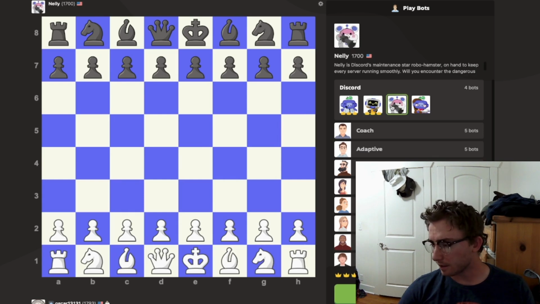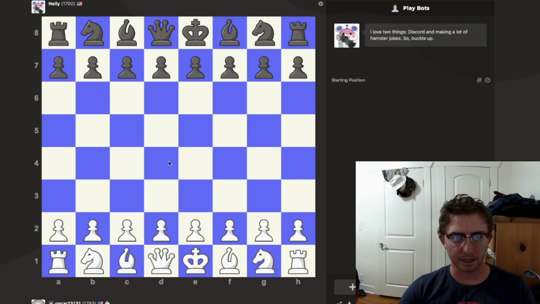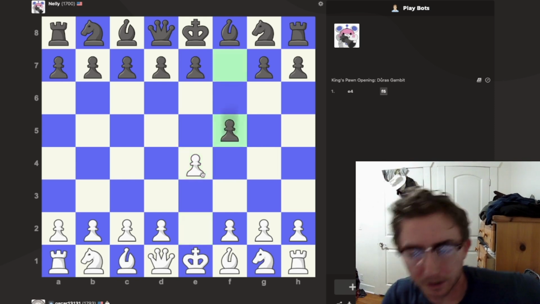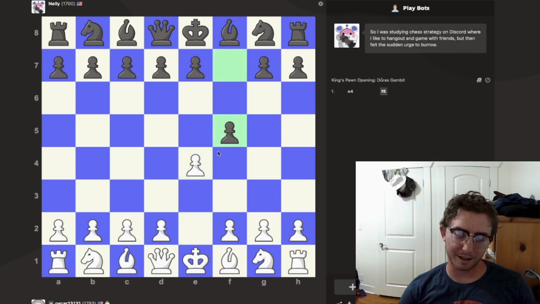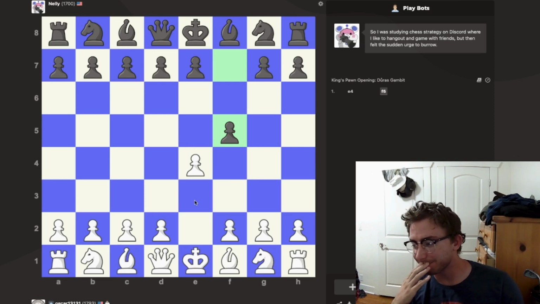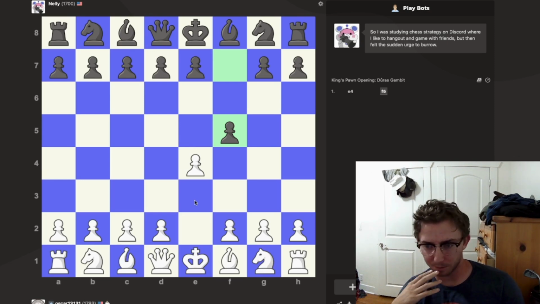Game number 3. It doesn't look like there is a recording issue. That's good. All right, 1700, starts with e4. This one could definitely prove to be a challenge. f5. I've certainly played against this move before. I don't at all remember what the correct response is.